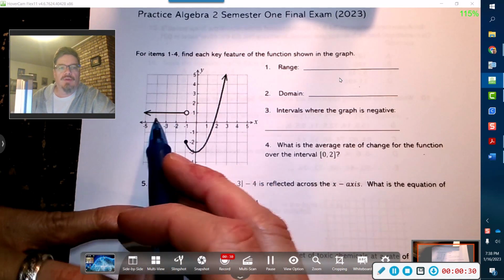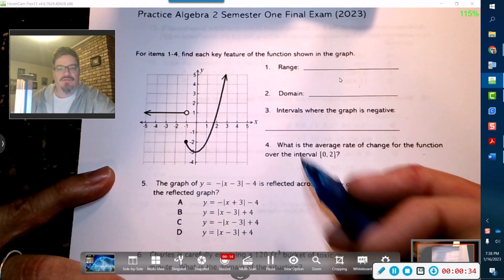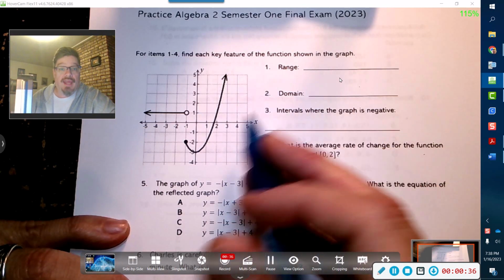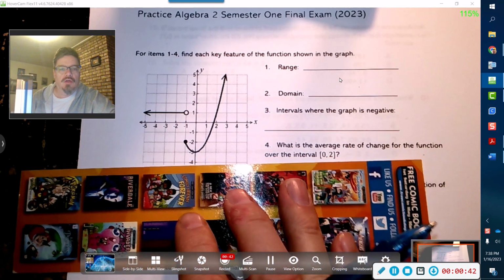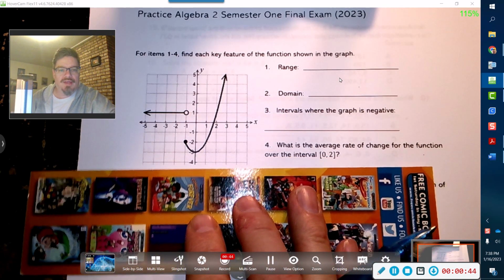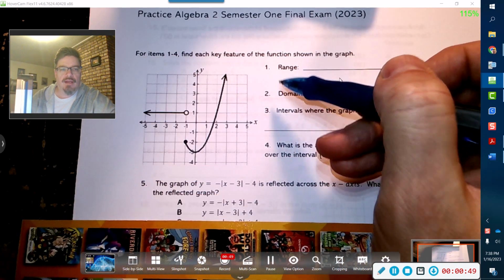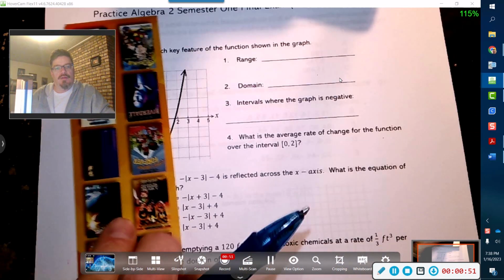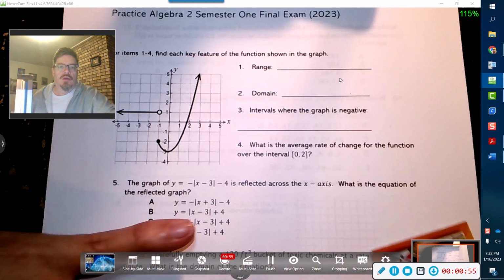So here we have a line, then we have a quadratic, but the question isn't asking for the equation, it's asking for the range. All right, so if you remember the range, let me just grab a little. Okay, the range goes from the lowest to the highest. Okay, so don't get confused with range and domain. Okay, they're very different. Domain runs this way. It's going to go from left to right. Okay, so the range goes from lowest to highest.